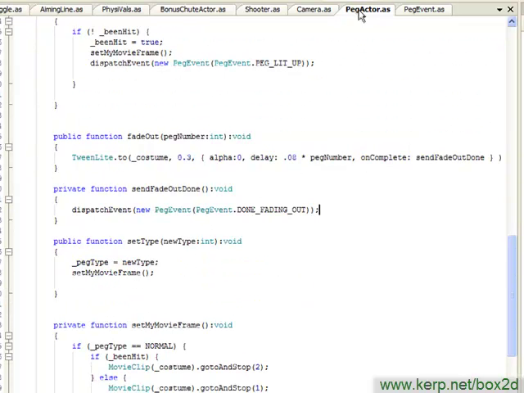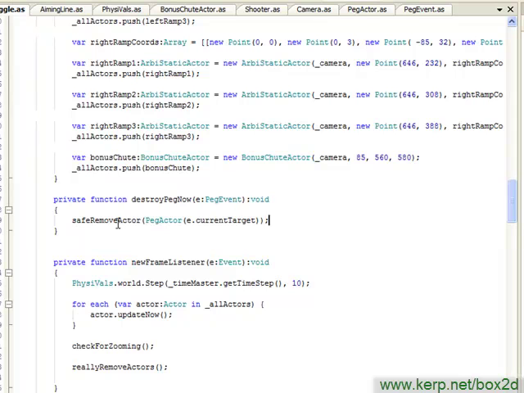Within my peg actor, now when I'm done fading out, I call a function that dispatches a done fading out event. Within my Puggle application, I listen for that event, and when I get it, then I can actually safely remove the actor. And remember, this then sticks the actor into an array and waits until the proper time to then call the destroy function within that actor. So I've sort of gone through several steps to now remove the actor, but I feel better about it because I'm keeping this convention where I always remove actors through this safe remove actor function. So that makes me happy.